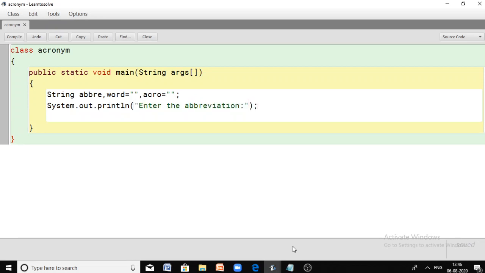Right? Once the description is displayed, it will wait for the user to enter the abbreviation, and we have to get that input by the user into the string, right? So which variable are we using? The string abbrev. abbrev is a string variable that denotes the abbreviation we are going to process. So you have to get the input from the user and assign it to abbrev. But what method can we use to get a string, especially a string with a number of words, as input?